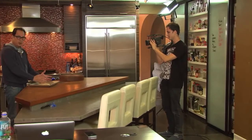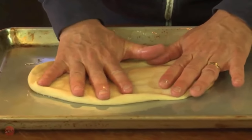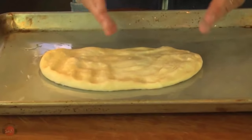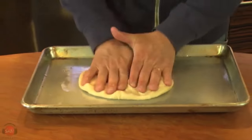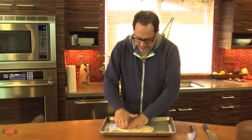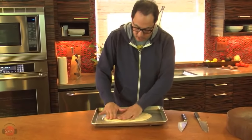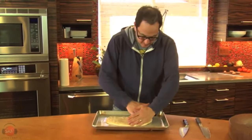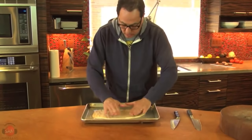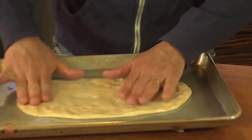Watch. Get close right here. Watch this. So you see when I stretch it out, it pulls back, right? You can see it coming back. If you tried to do it when it was cold, it would go boom and snap back. So now the glutens have relaxed a bit, allowing me to spread this out. It helps if you have some olive oil on the bottom of the pan. And now you just want to spread this into whatever shape you want. We're going to go with a traditional flatbread, which is basically an oval, right?